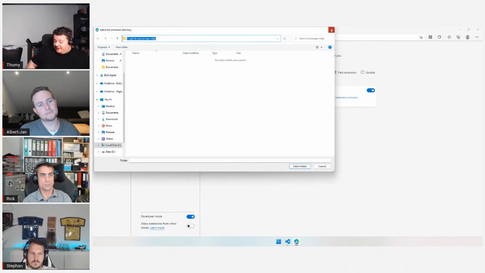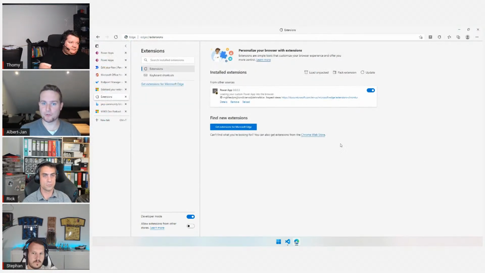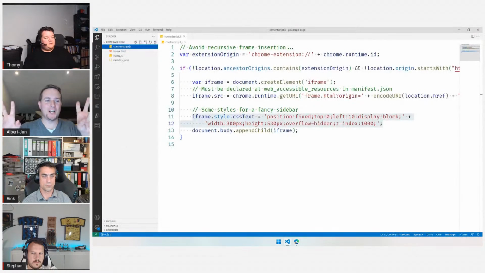Because what we could think of is that we create a browser extension the regular way, and then do something like an in-between layer. So you have Node, or Blazor actually also allows that, to do the heavy lifting, and then it calls your Power Apps or your iframe and hands over the data, and then you have like a man in the middle in that regard. Yeah, for now, because it was for demo purposes, of course, I tried to make the man in the middle as simple as possible, just one single JavaScript file. But yeah, it could be.